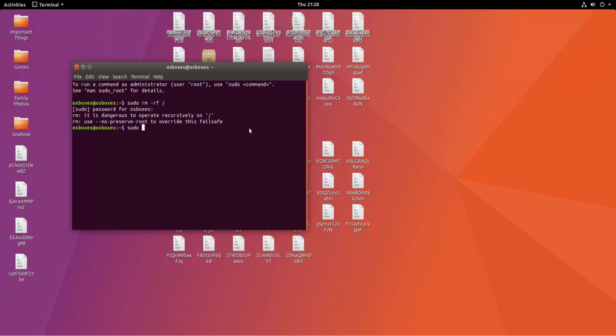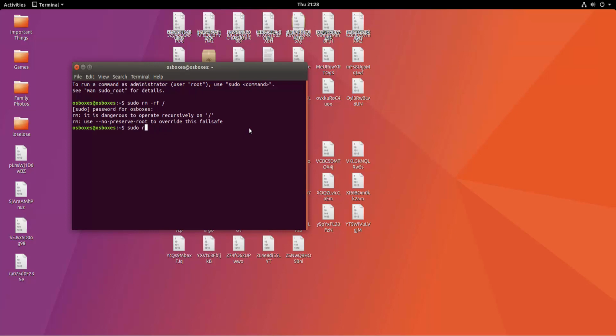So we're going to go ahead and use sudo, which just means super user do. So what sudo effectively tells the operating system is, I don't care what you have to say, what you have to think, or what you have to do. I am the super user and you will do what I say. So we're going to go ahead and tell it to destroy itself. Sudo, effectively sudo commit, commit sudoku. That's a meme for those of you youngsters out there.